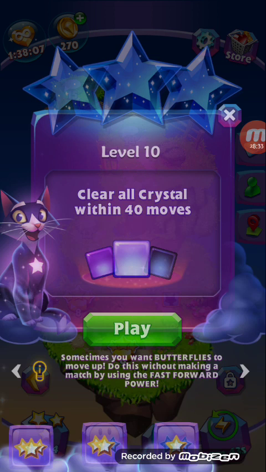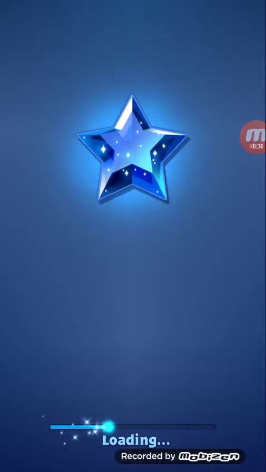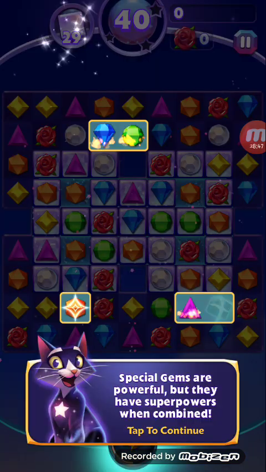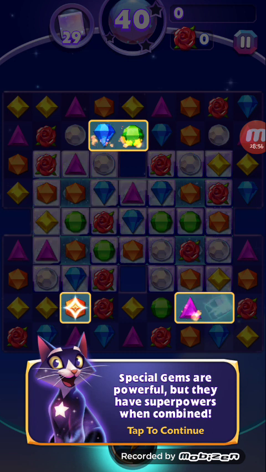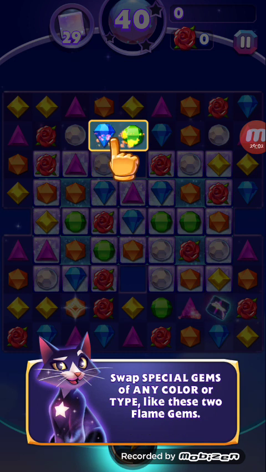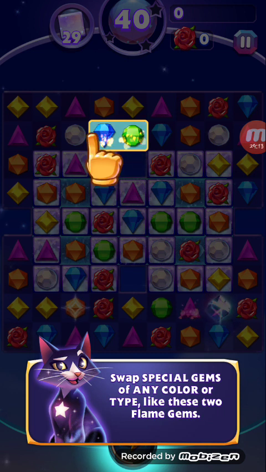One more. Clear all crystal within 40 moves. Same thing. All right. Special gems are powerful, but they have superpowers when combined. Tap to continue. Swap any special gems for any of any color or type, like these 2 flame gems. Oh, so like I was doing before.